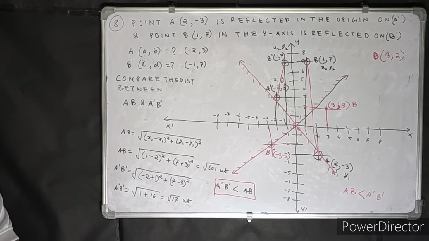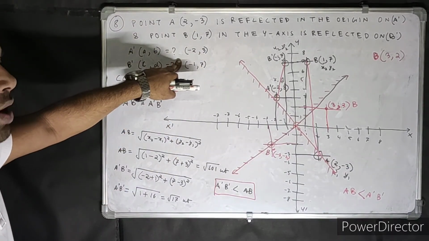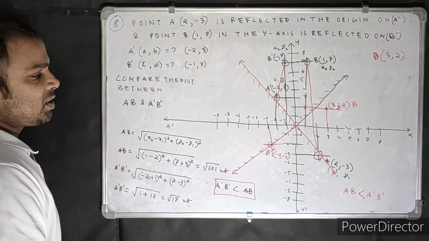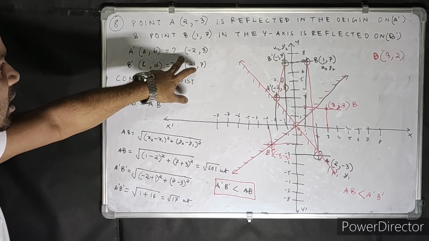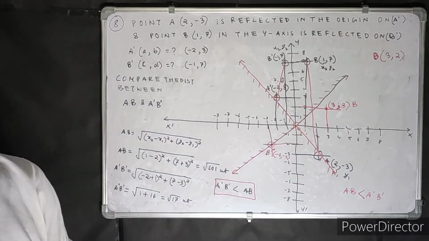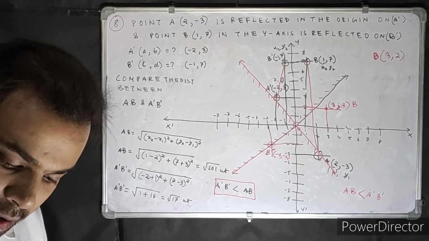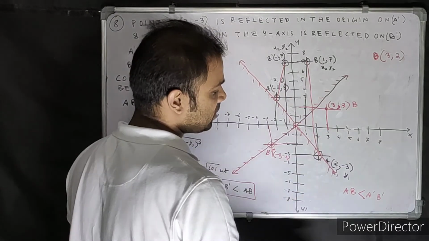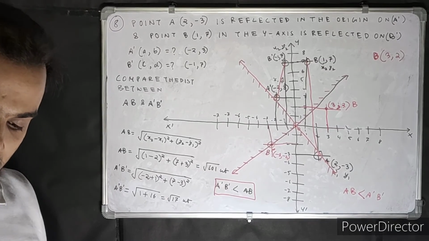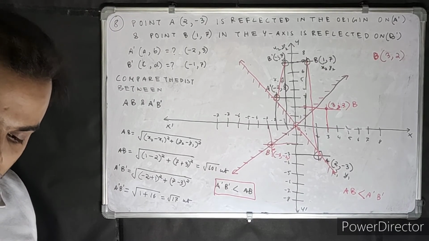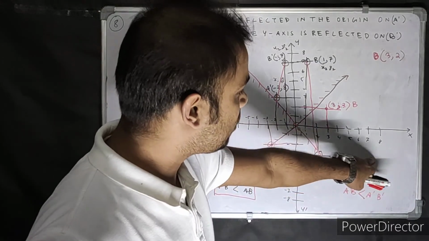Yeah, wrong answer for them because they're getting a wrong coordinate. That's not Emil Aggarwal's mistake. The person who has printed it made the mistake. So this is a mistake question. If the point in the question is 2 comma minus 3 and the answer is coming the same, reflected in the origin as 2 comma minus 3, that's not possible. You cannot reflect it and write the same point. So the answer for question number 8 is wrong. This is the correct way of doing the sum.